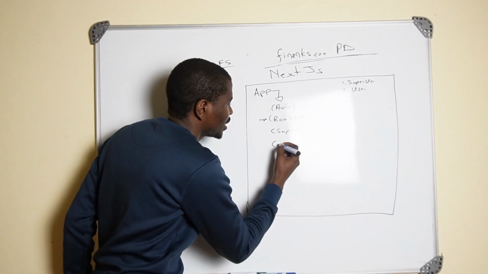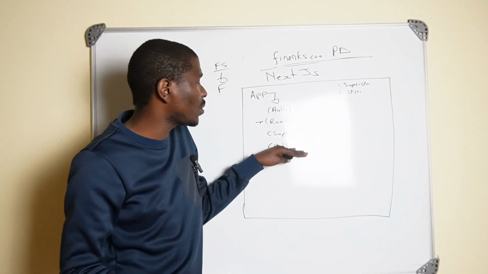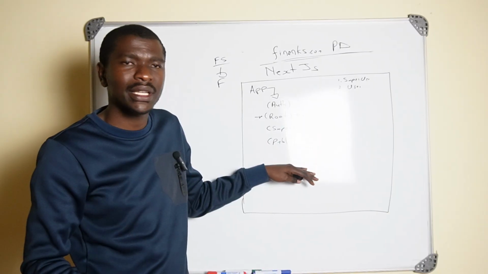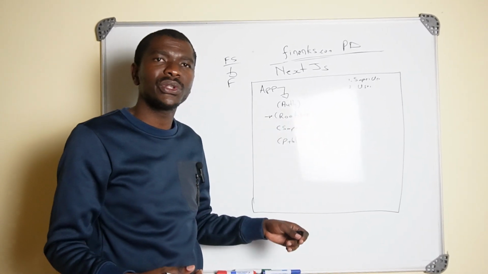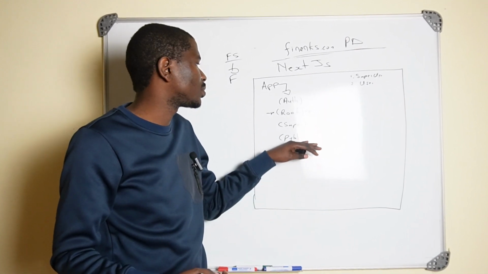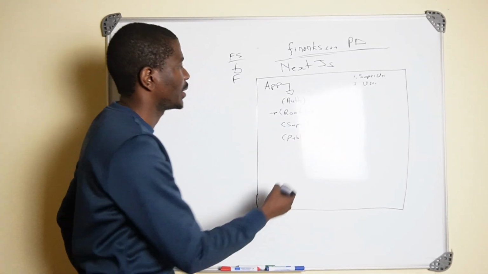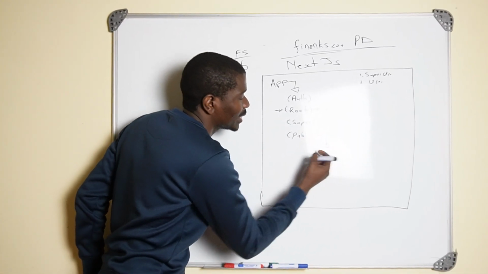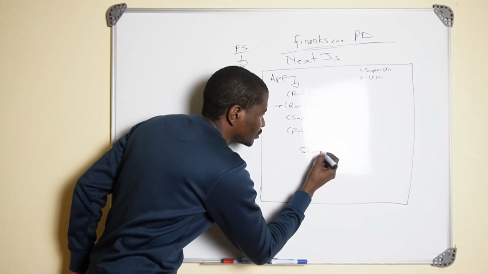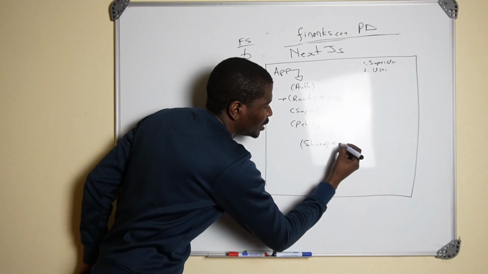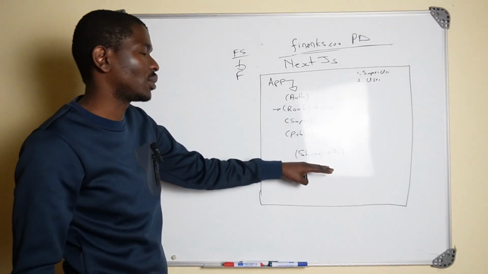So let's have a folder called public here. What does this public mean? This means that all the folders, all the routes, all the pages that are here are public by default, because there's no need for you to be logged in or authenticated in order to use these routes. An example of these is, let's say, shared. These will be shared quotations, invoices, and all of the things that are going to be shared.